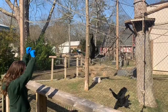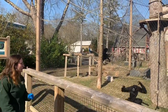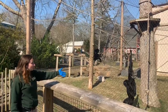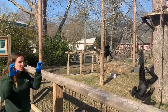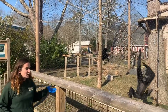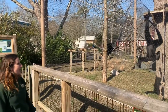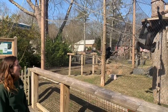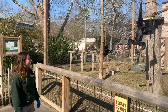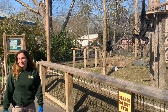Thank you, Merlin, for showing us that little bit of brachiation. He pulled himself up with those really strong arms. You can also see, thank you, Leela, that their hands are really, really long. Those are great for gripping branches and moving really quickly through the trees. They are a forest species, so they move around in those trees really well with the way their body is designed. Leela's gonna show us by climbing up the fence here. Hi, Leela. And she's gonna show us her incredible reach, which is pretty neat.